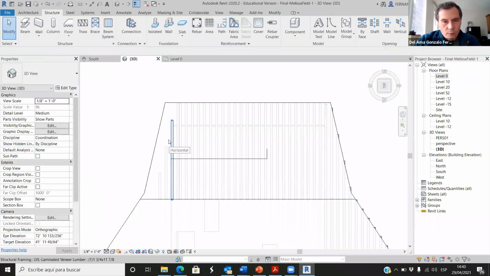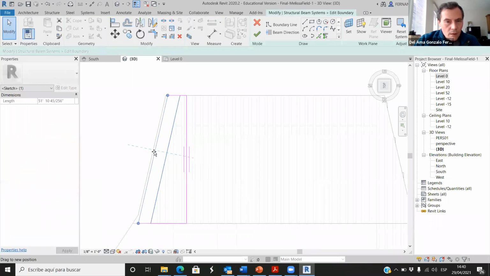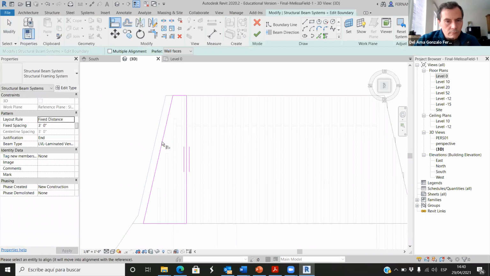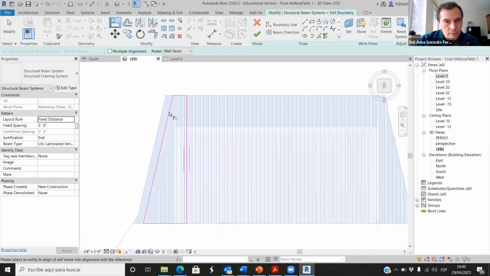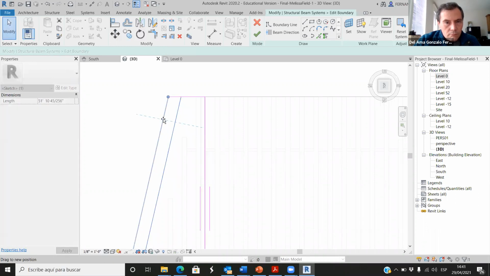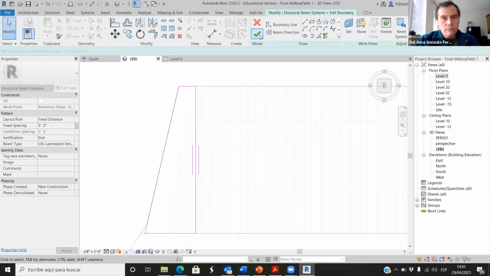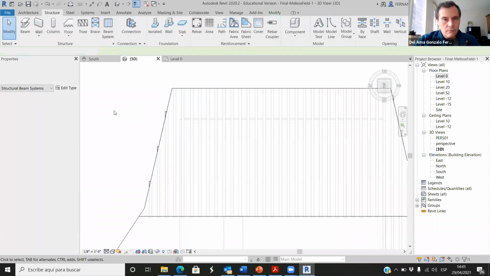Okay, this is not the right mirror point, so I now edit boundary. I align. Line. And this one here. There you go.